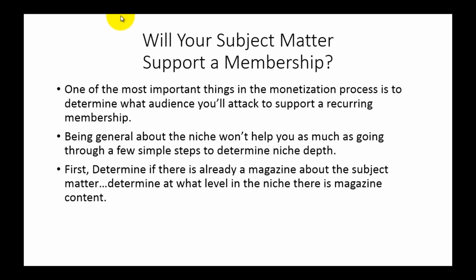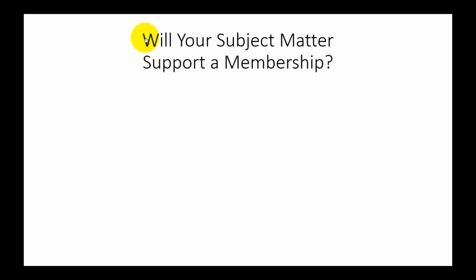You want to think about the depth at which people are going to be willing to pay on a regular basis. One of the places where we can determine that at that second level of depth is whether or not there's a magazine on it. Can you go to Amazon or magazines.com and determine that there is a magazine on that subject matter? Certainly there is weight loss all over the place, but what about that more specific or deeper second level of information? Going to magazines.com or onlinenewspapers.com will help you to determine, well, here are people who are paying and willing to get content on a regular basis.